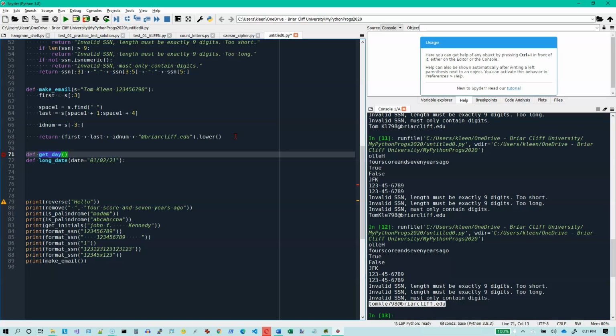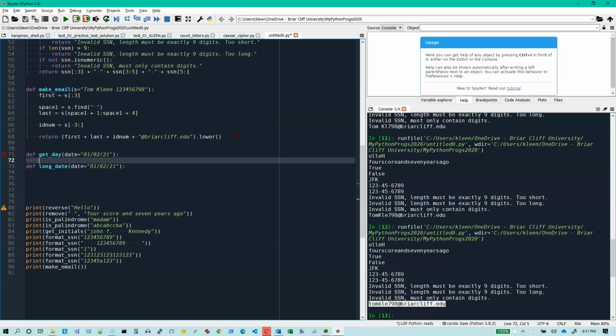There could be 1 or 2 digits in between, so I just can't assume that there's always going to be 2. So we're going to do get day, and we're going to pass in a date string again. We'll do the same default value. And what I have to do is pick off the 02 and get rid of the leading 0. So I need to find out where the first slash is. I need to find out where the last slash is and pick off what's in between.